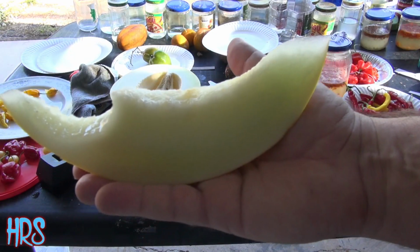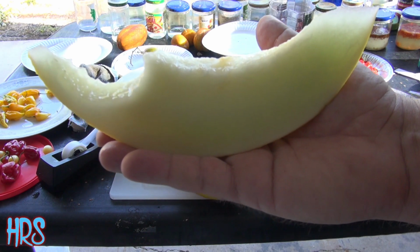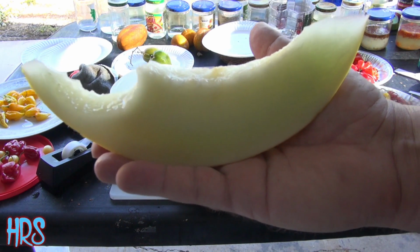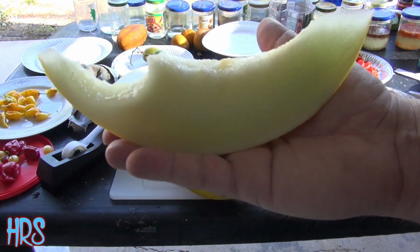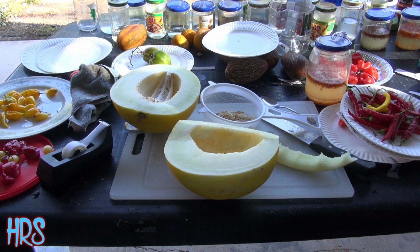It's kind of strange. It tastes like cantaloupe a little bit, but then again, it tastes a little bit like honeydew. So it's kind of a cross between a cantaloupe and a honeydew. Yeah, that's really good. Very moist. I've had these before where they were a little stronger in flavor. This one probably can go a little bit longer ripening.